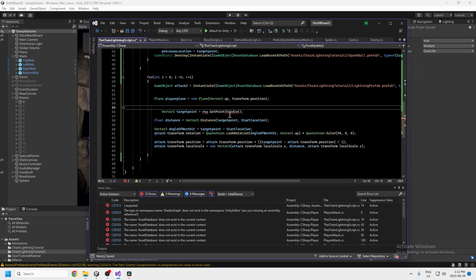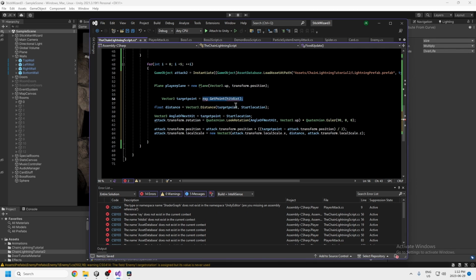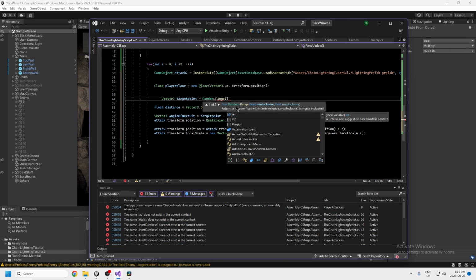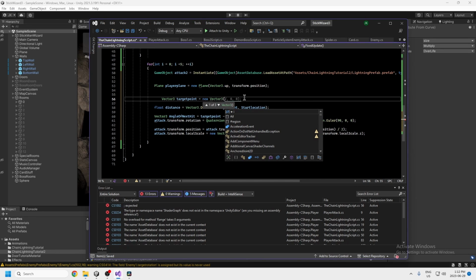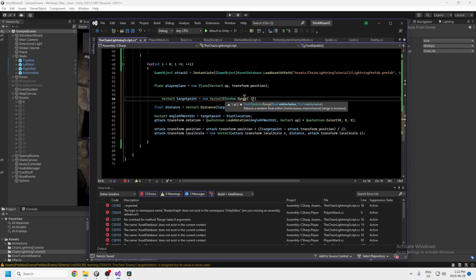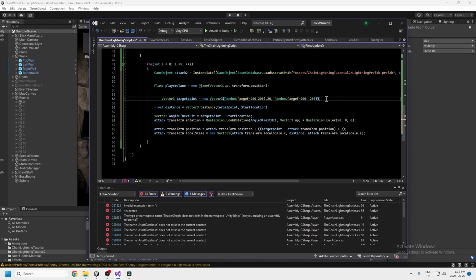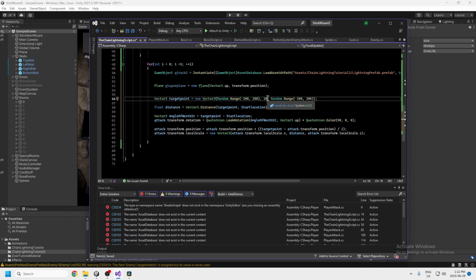Actually, we don't need the ray cast. The target point is going to be a random point. So we'll do random.range, and my scale is relatively big. So make sure you check in your actual game where the minimum and maximum that you want this to be able to chain to is. So I'm going to be putting this really big, but you don't have to do this. So it's going to be a new Vector3 and random.range -200 to 200. And then 20, and then another random range like this. Remember, you don't want to random the y-axis. You want all of them to just be at 20. You want them above the ground, okay? 20 might be way too high, so just make sure you're working within the scale of your own game, not my game. So 20 works for me, but yours could probably be like 2 off the ground or something like that might work for you.